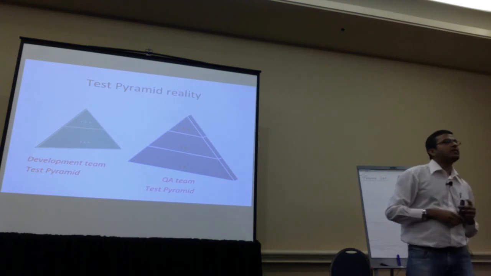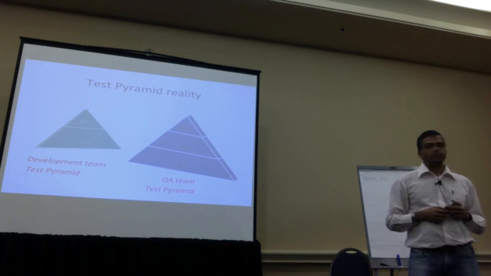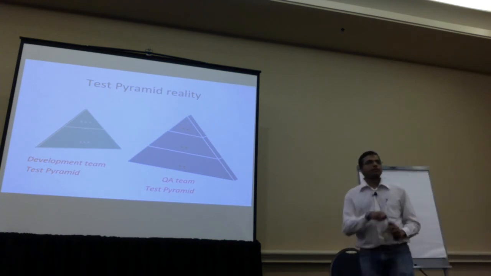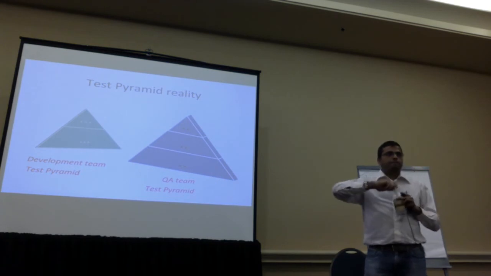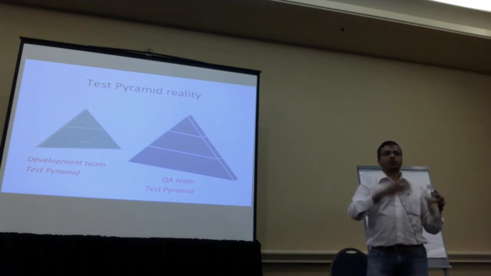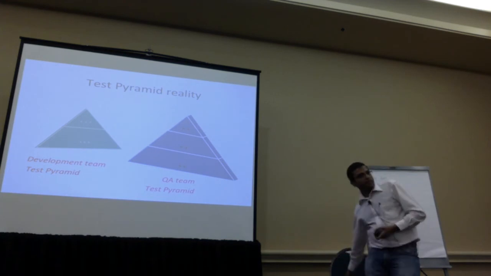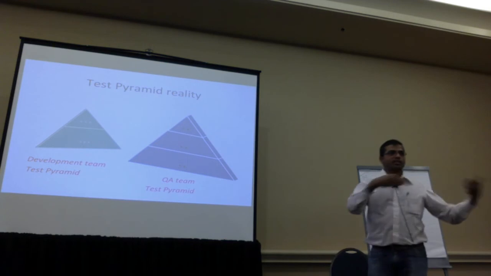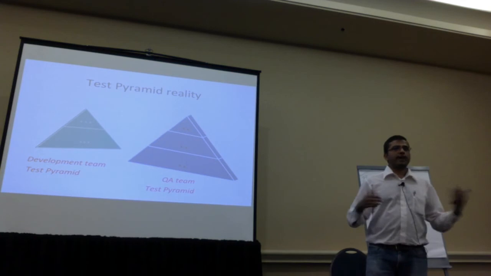Why would that be? Because of the technical abilities of the QA team versus the technical abilities of the dev team. But just give me one reason. So let's say devs would focus on white box testing and maybe QA focus on black box testing. Maybe not specifically because of technical abilities, but how is that different from the test automation pyramid? Because we are not talking about tools or technologies in that. So what you're saying really is technical capabilities and technology stack differences potentially. And it's fine to have that separate.